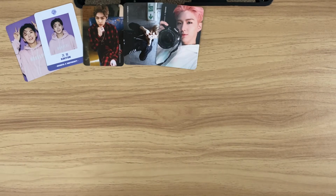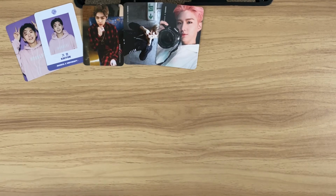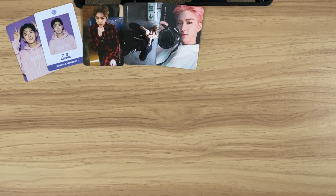It's hard. But so we're actually going to be going on to some of the bigger packets now. So these will probably have like albums and photo cards in them. So yeah, we're almost there, guys. I can't believe it went by so fast. I mean, it feels fast, but I'm pretty sure I'm at like over half an hour of raw footage, so not that fast, I guess, right?